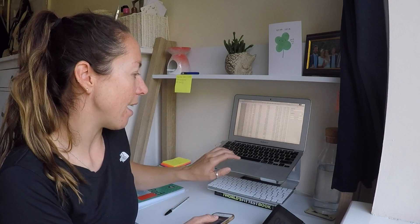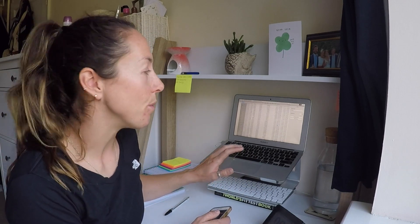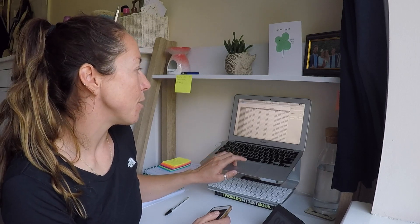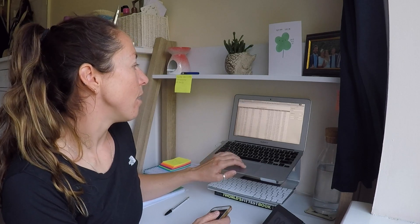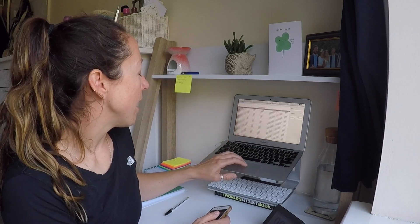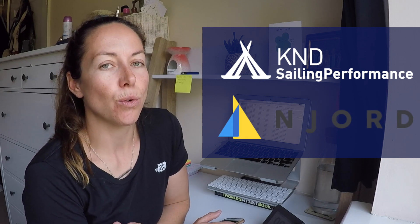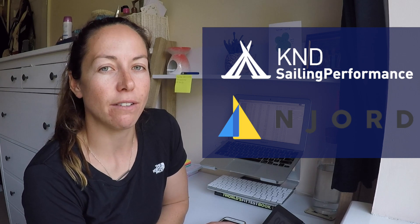You can also download a CSV file which gives you speed, heading, speed over the ground, course over the ground, heel, and trim fore and aft — which is pitch. If you really want to get into the data, you can upload it to software such as KND or Sailnured, and there's so much more you can do at that really detailed, Olympic-level data analysis. So you can go from using it as a simple compass to getting help on the start line all the way to looking in real detail at where your next gains are coming from.